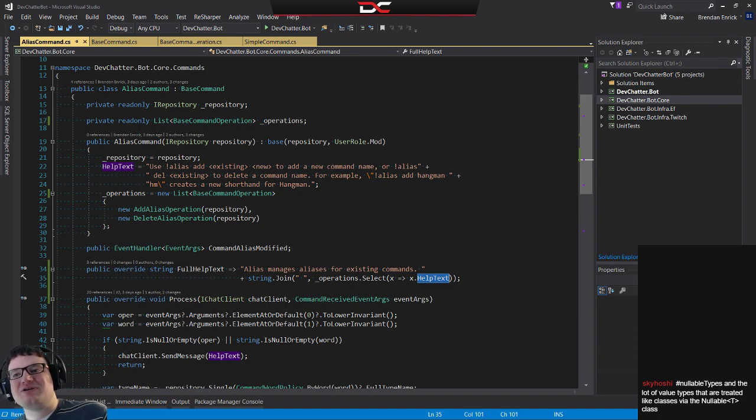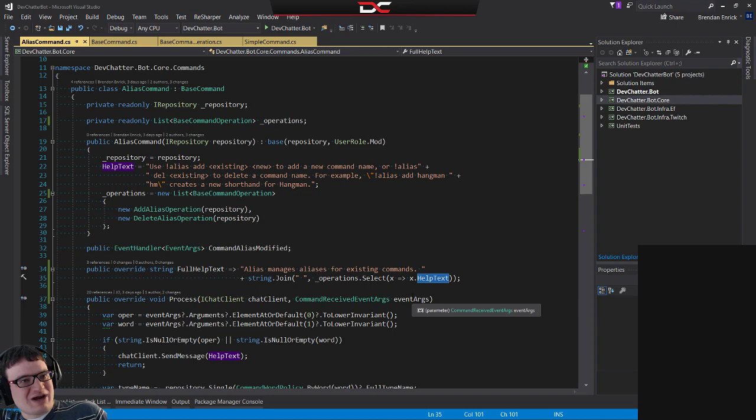Echo Strike, a property could be a struct or a class. A property is almost like a member. A property is more like a method that wraps a member variable, is the nice way to say that. But what Sky Hoshi said is it's basically a nullable is just a generic class object that will wrap a struct for you.